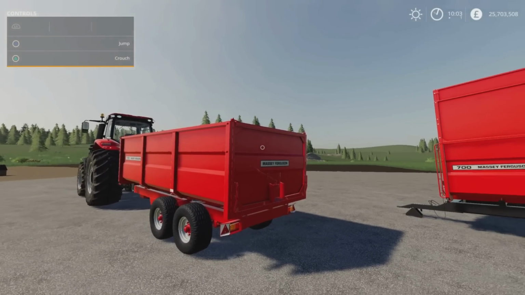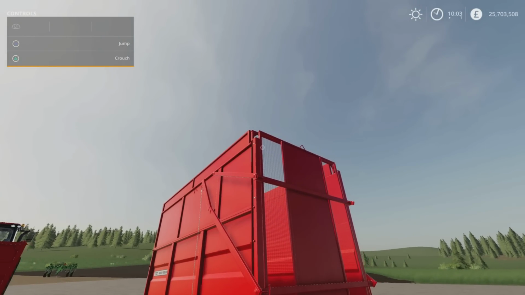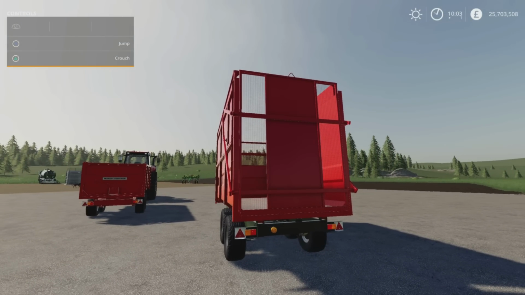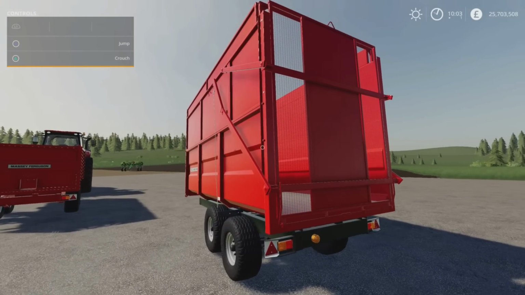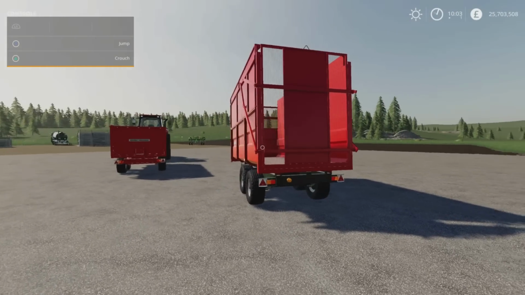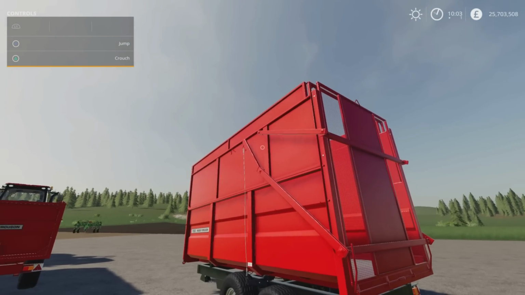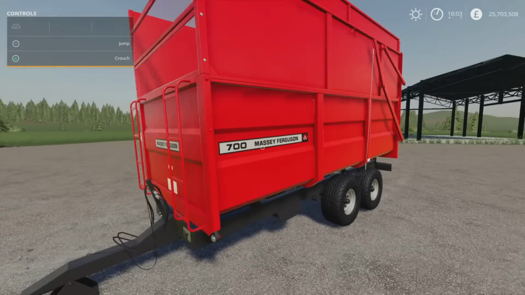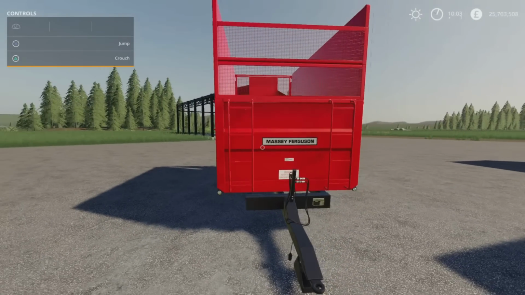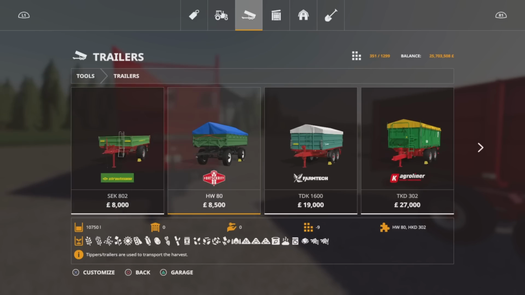We do have a couple of options with regard to size. You can go right the way up to 29,000 litres with the silage sides, but this again will still take everything, even with all the silage sides on, so it won't just do forage crops. It's pretty much a completely different design from the standard one to the silage sides. You have got the regular bottom section there, but the whole back unload section is completely different. Very nice indeed. This you'll find also under tools and trailers.